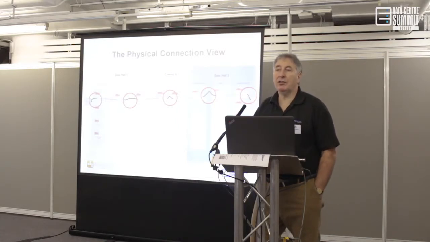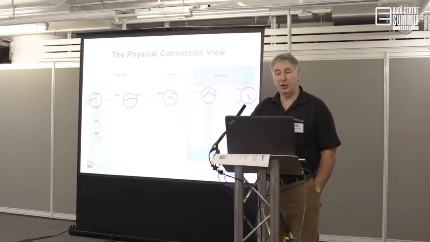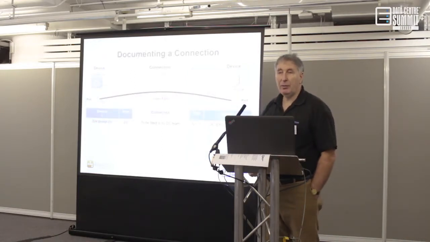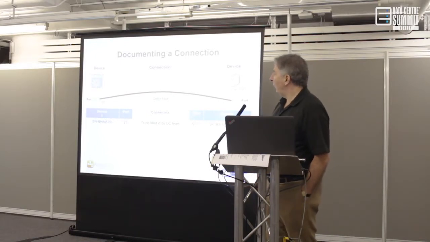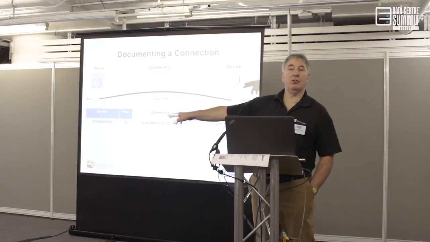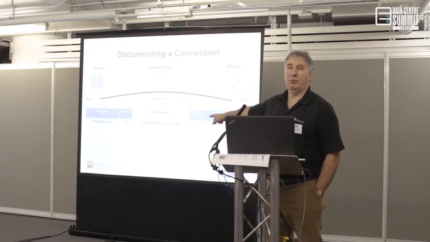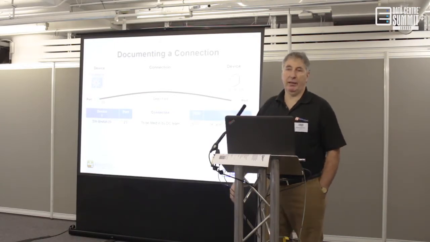But if I've got 100 racks, trying to understand what's already available and what I need to get engineered isn't so easy. So what we'll do is create control systems to help address this. Typically, a lot of people will start with a spreadsheet, saying, I want that device on the left, on that port, to be connected to that device and that port. And it's someone else's problem to work out how to do it.